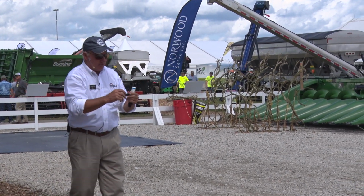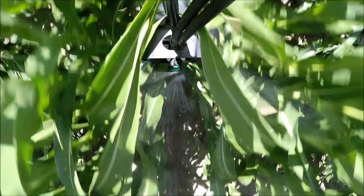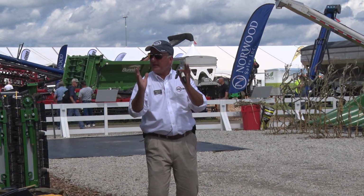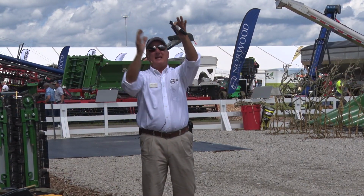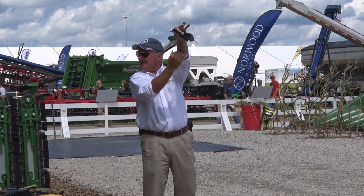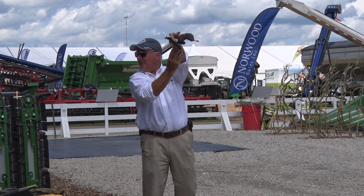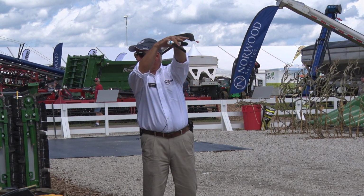We're going to come in and protect those leaves. We're spraying fungicide there. In fact, we're spraying Delaro. That's a Bayer product, new this year. I'm spraying at 20 gallons to the acre. I have Undercover set at the ear height, and I'm spraying up from the bottom of the canopy because I want to cover the bottom leaves. 60 or more percent of the openings are on the bottom of the leaf compared to the top.